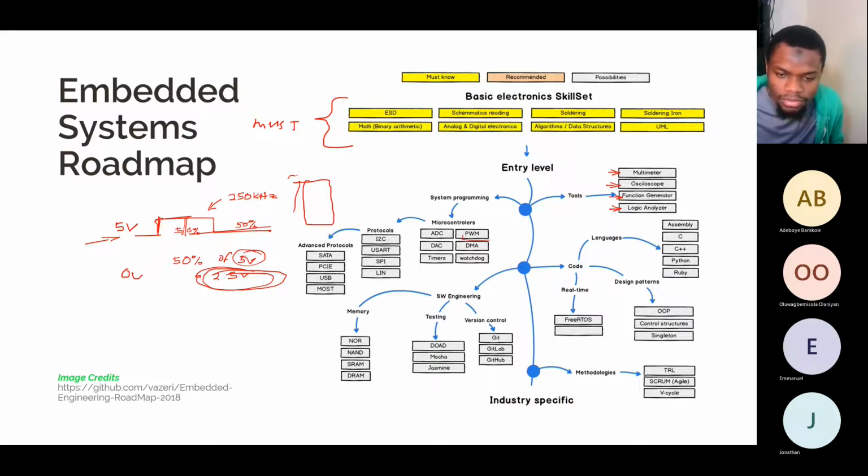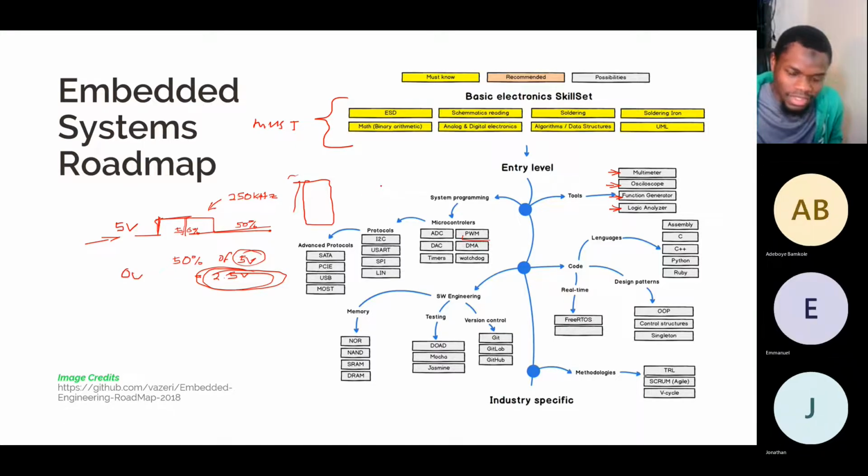So a protocol is like a well-defined standard for microcontrollers or devices to communicate, right? It's almost like languages, not really languages, but you get the idea. Just ways for machines or devices to communicate with each other. So we have SPI, we have UART, we have I2C. Each one of these protocols has its own advantages and disadvantages. For example, with I2C, you can connect multiple devices using just two wires. That's one very interesting advantage of I2C.